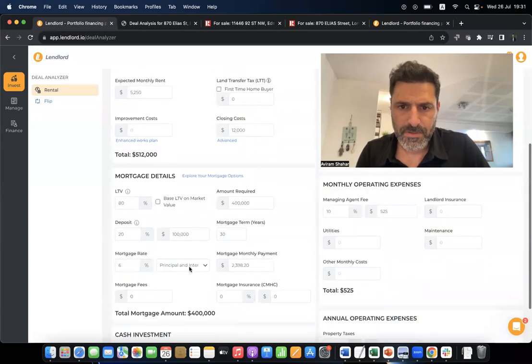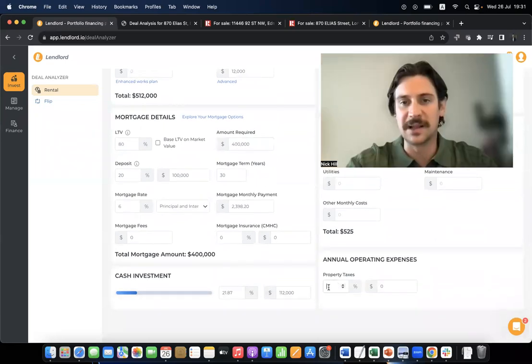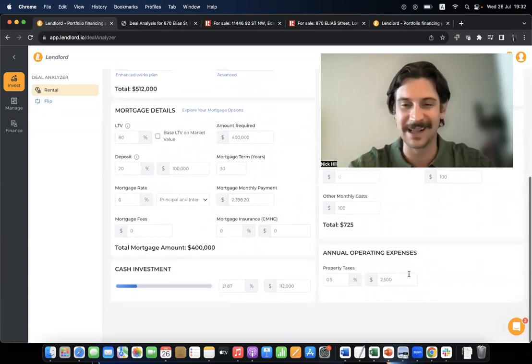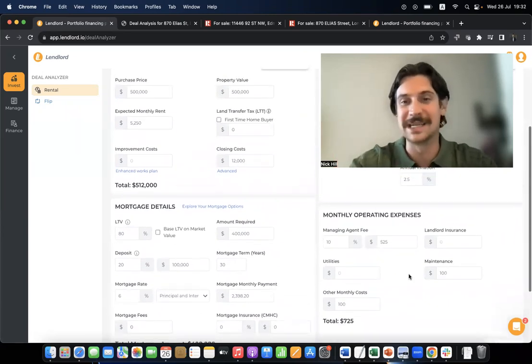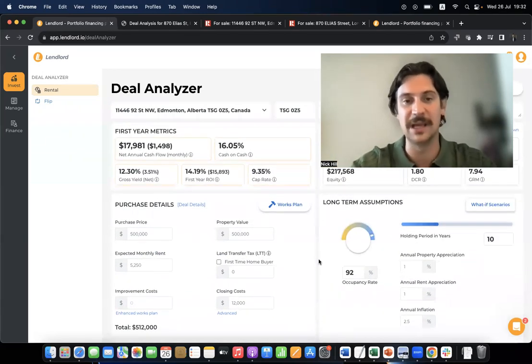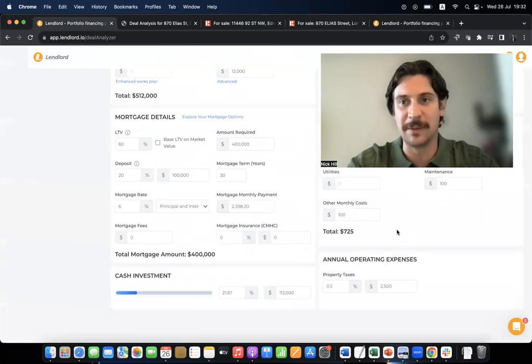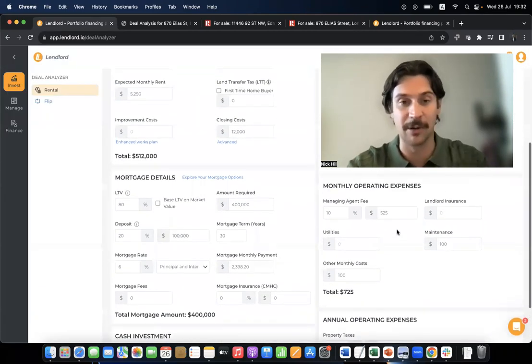Then basically the same metrics for the long term and monthly operating costs, where I left the standard 10% management fee and the maintenance as well as the monthly cost. Now that's definitely high for a property like this, 725, but we don't know what's happening in there. So that could be more correct. Also assuming that a lot of people buying properties like this are out of town investors, right?